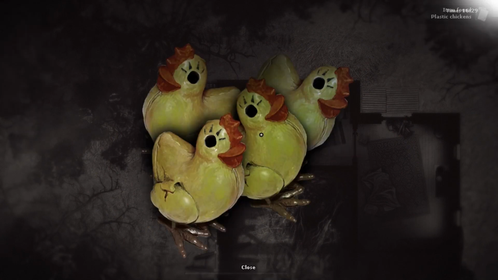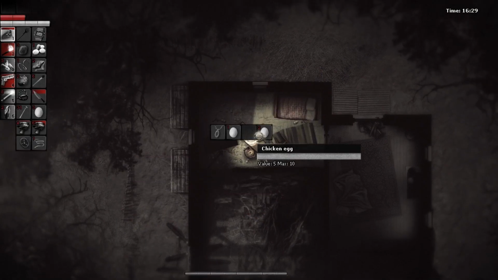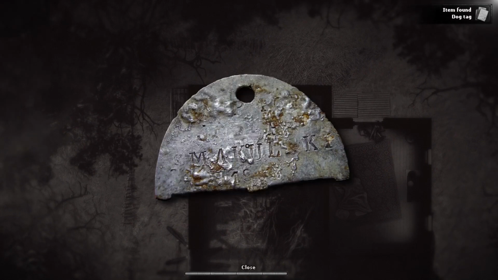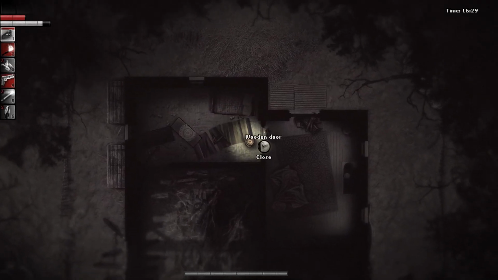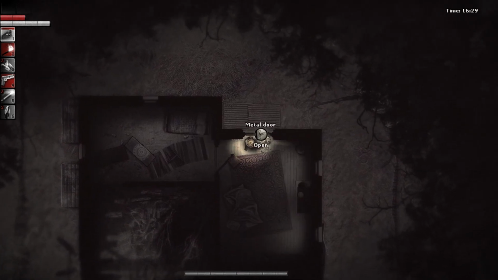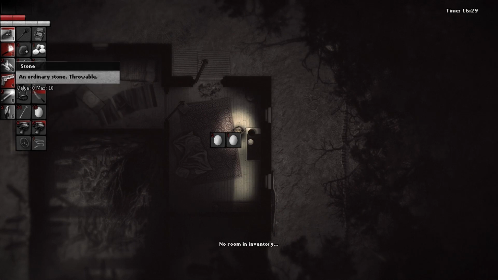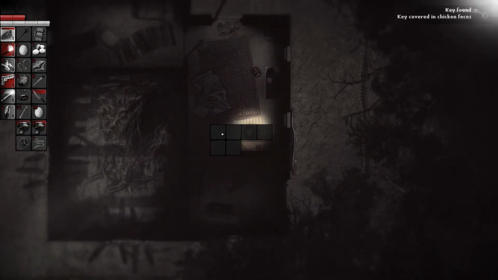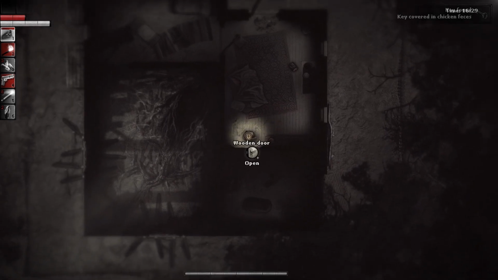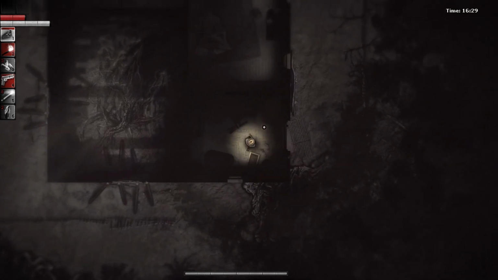Oh, chicken eggs and plastic chickens. That's for the lady, the chicken lady. For sure. And dog tag. Mouse. Maybe someone had a dog. So many eggs. Covered in chicken. Ooh. I can't decide if that toy is cute or strange. It's weird, that's for sure.